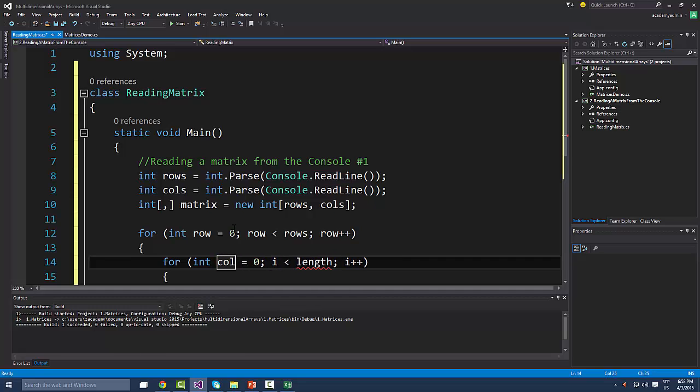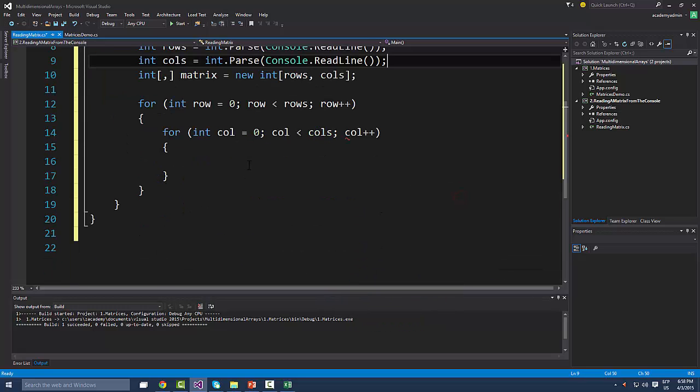Right, and here I have to change that to row. This is col. Okay, so to make it a bit more clear, let me just put here matrix of the rows and the columns.